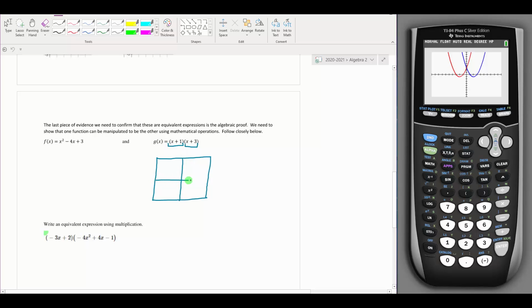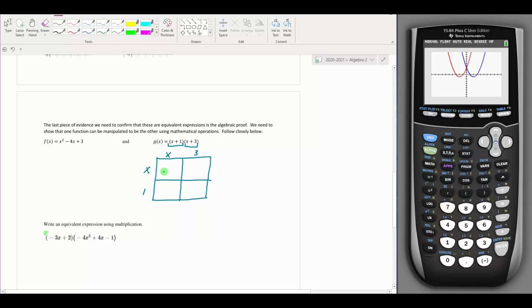And I'm going to make it 2 by 2, and the reason being is because when I look at the two things being multiplied, I notice that there are two terms inside of each one. So there's the x and the 1, right? So I'm going to put the x here and the 1 here. All right, and then for this one, there's also two things. There's an x and a 3, so I'm going to put the x here and the 3 here. All right, so that's why I needed a 2 by 2 box to multiply those two things out.